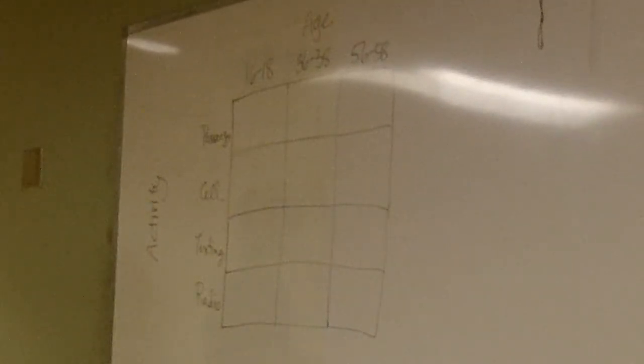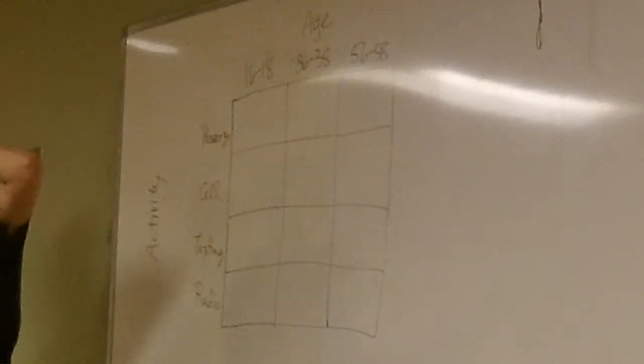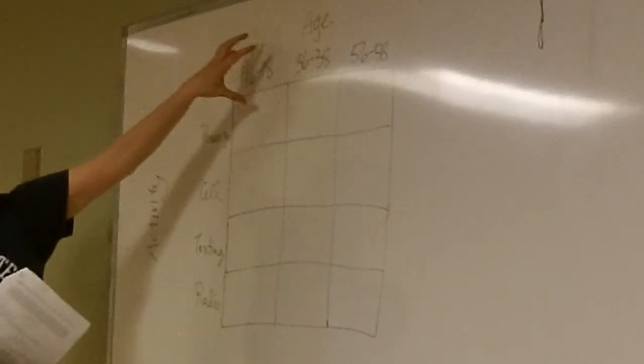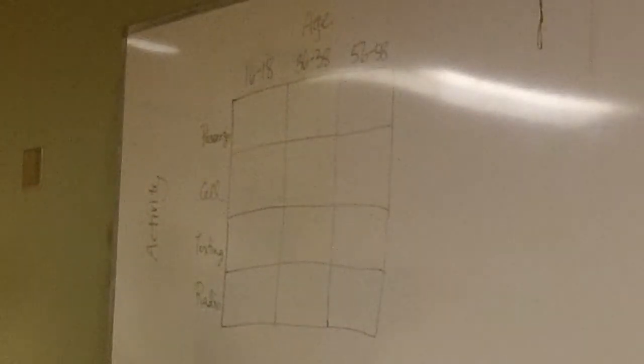Between subjects. These are different groups of people, right? Because they're doing this simultaneously. So you have the young group, the middle-aged group, and the older group. Is it a manipulated variable or a subject variable? Subject. It's a subject variable, right? People come in, you can't be randomly assigned your age. I would like to be randomly assigned a different age. But no, you don't. No, I'm actually okay.